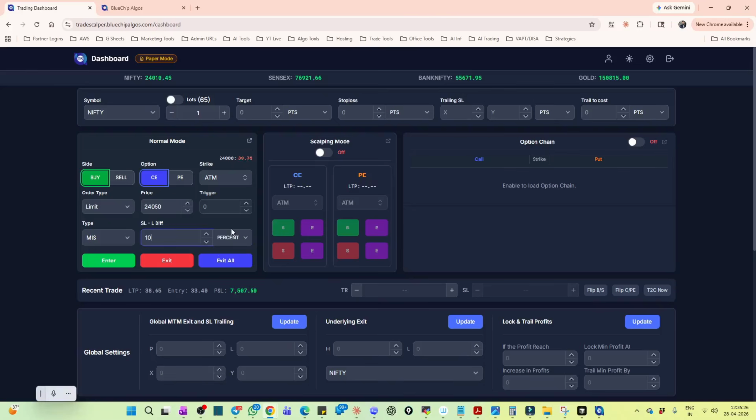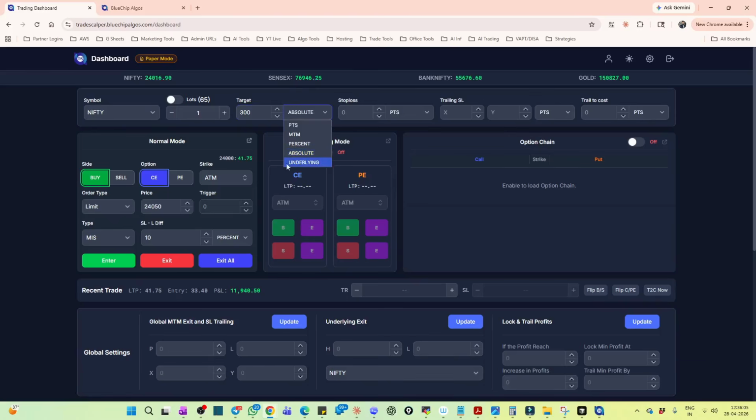And another thing I want to tell you is when it comes to target and stop loss, you have a lot of things to choose from. Generally, you don't find these in other platforms. You can place your target in terms of points, MTM, or for example, if you put 10 points, it's a simple 10 points from your entry price. You can put it in terms of MTM, like 100 rupees, 200 rupees, percentage, 1%, 2%, absolute. If you already know the value, let's say you want to take an option that is around 200 rupees, you can put a target of 300 here, absolute value. So when it reaches 300, it will be taken.